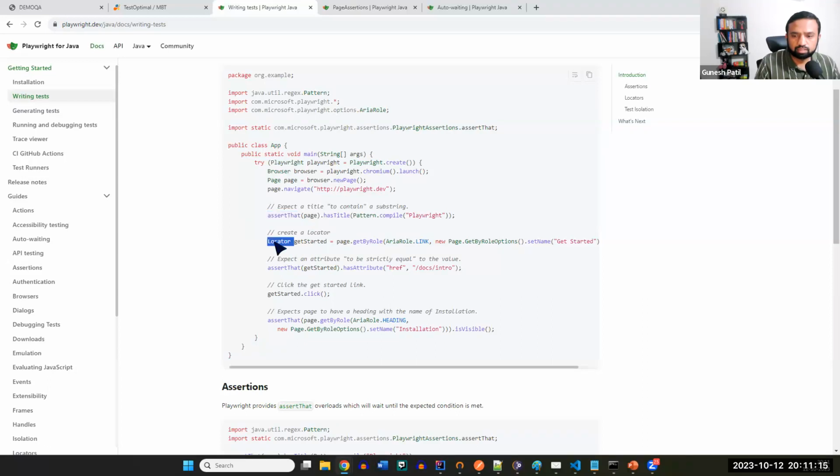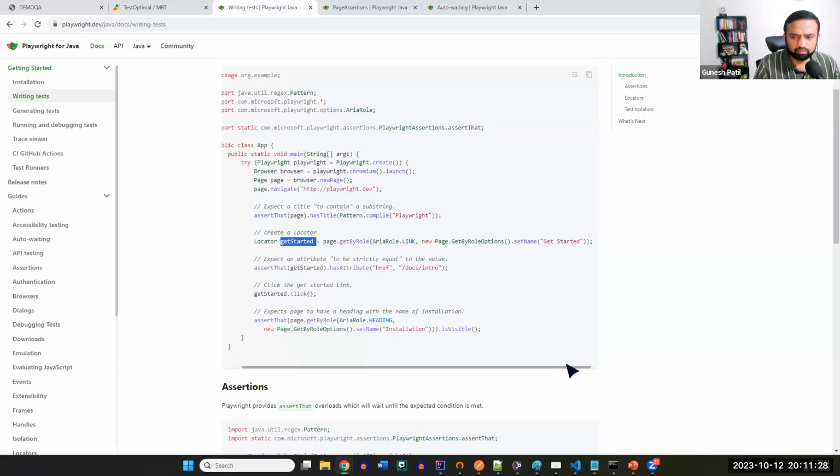And so this is our locator. For people who don't know, a locator is basically some way of identifying the elements on the web page. If you are familiar with Selenium, then you have ID, role, CSS, XPath. So there are a lot of options that you can get your locators from. And once you get that locator, it is directly clicking on that get started link.